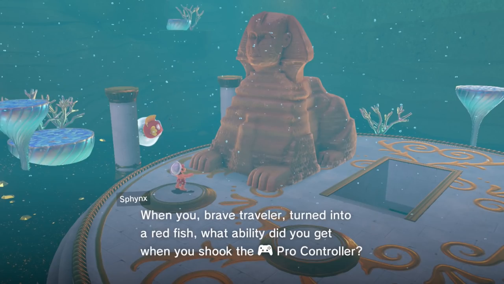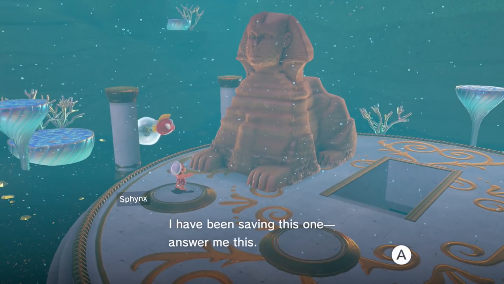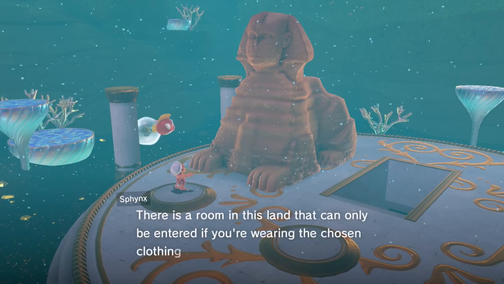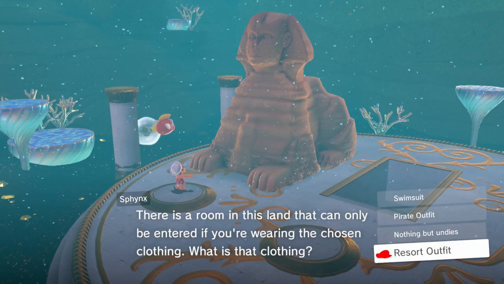Attack? All right, great. Well now, three correct answers. Well done, traveler. I've been saving this one. Answer me this. There's a room in this land that can only be entered if you're wearing the chosen clothing. What is that clothing? That is a resort outfit.